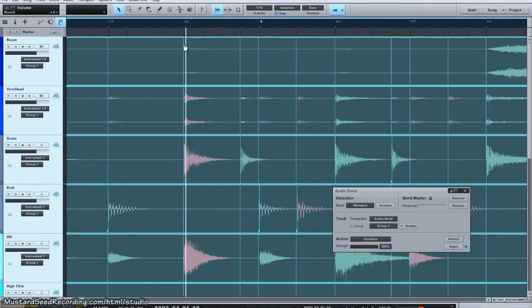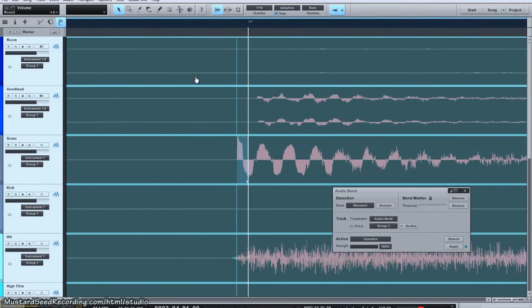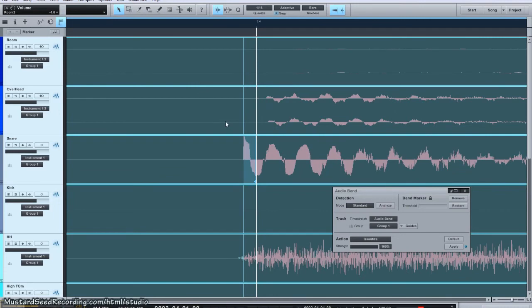I'm going to go ahead and zoom in on that phase coherent thing that we were talking about. So you see that it's stretched the kick, snare and kick drum here on this beat and kept the overhead mic in the same relationship to that. And that is the ultimate thing about a phase coherent multi-track quantization. And they've already taken care of it for you.